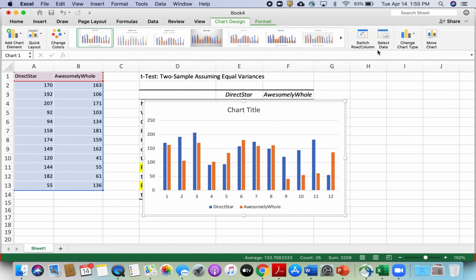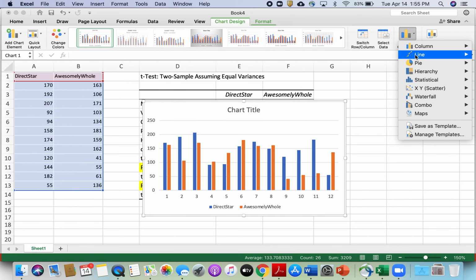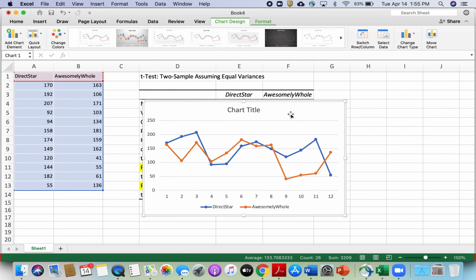And even if you were to make it a line graph, oh yeah, that'll make it better. What does this mean? This means nothing. There's no continuity between these points. Why is this point connected to this point? 170 is connected to 192 in what way? Those are just two kids that were taught using DirectStar. So graphs like this are totally useless. You don't want to report individual level data in a design like this. We need something else.